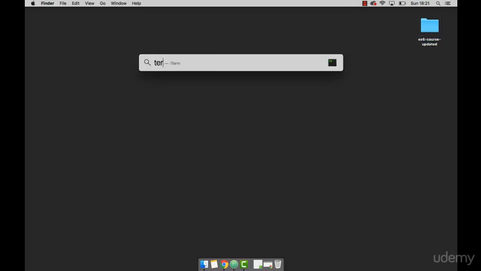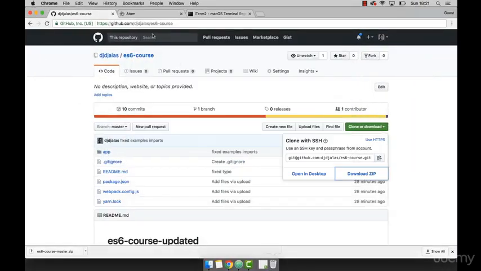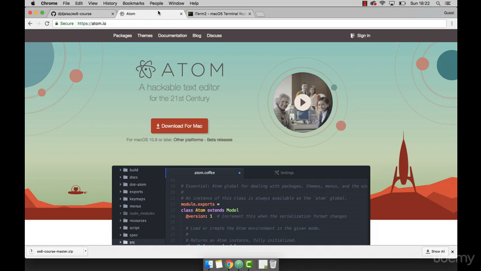And for this course, instead of terminal, I'm going to be using iTerm. So if I open up the link where I've got the iTerm 2, essentially this is a terminal for Mac OS. If you are on Windows, go ahead and use the command line, which is almost the same. But because I'm on a Mac, I'm going to be using iTerm, which is my preferred terminal. And also for this course, my text editor will be Atom. So Atom is my favorite text editor. You can also use it with Sublime or Notepad++ or any text editor that you wish. But for this course, I'm going to be using Atom.